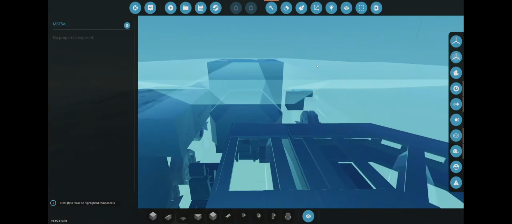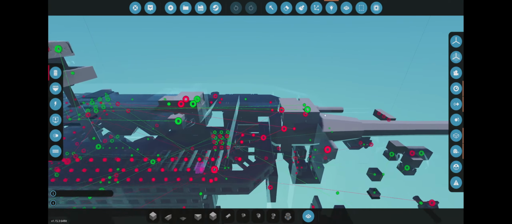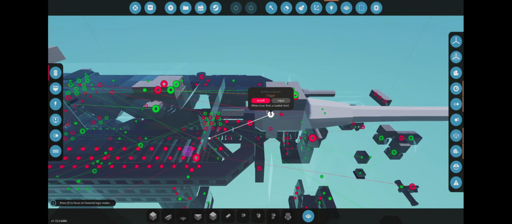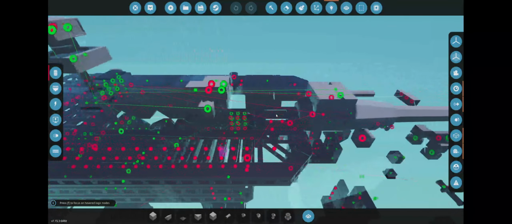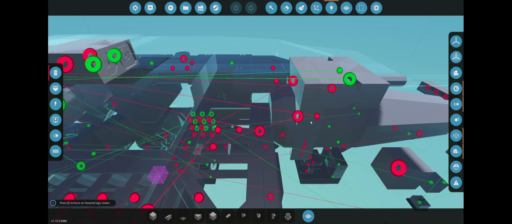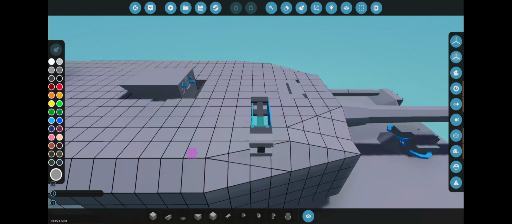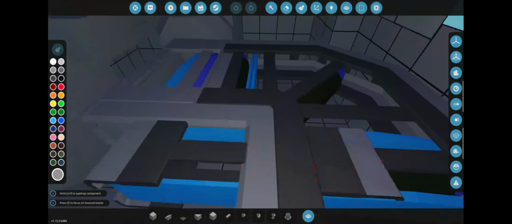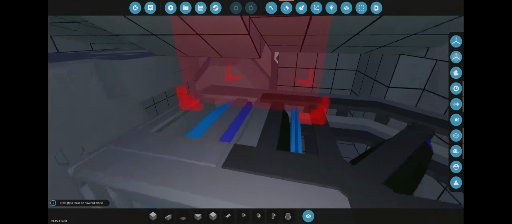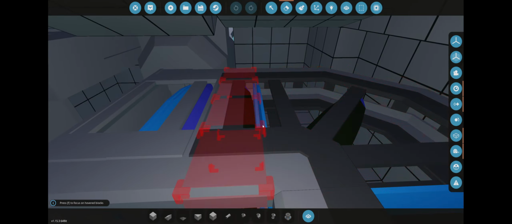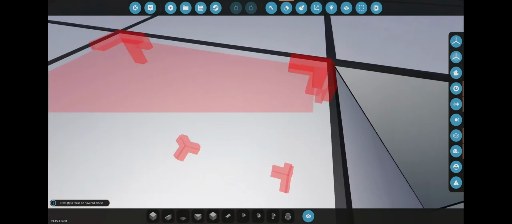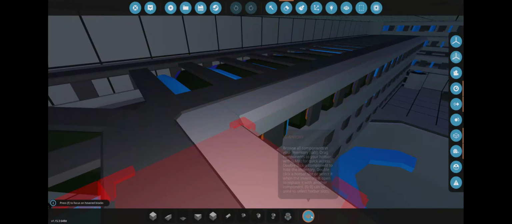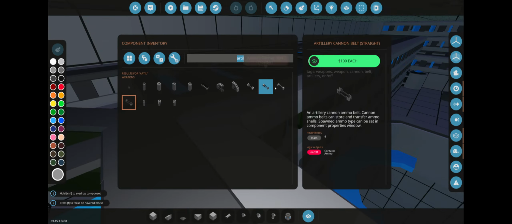Why is it doing that? Let's grab the autoloader.